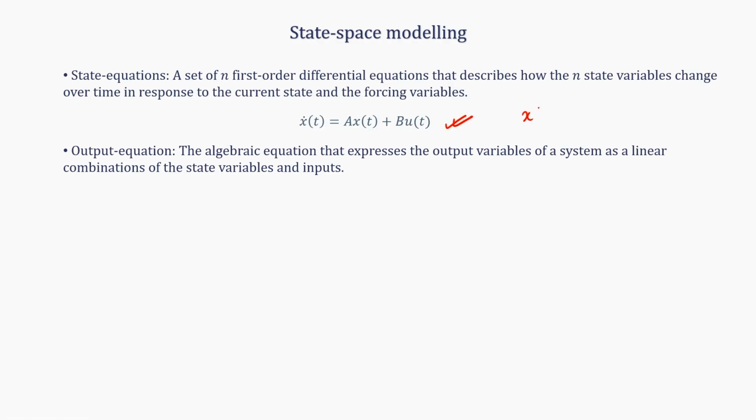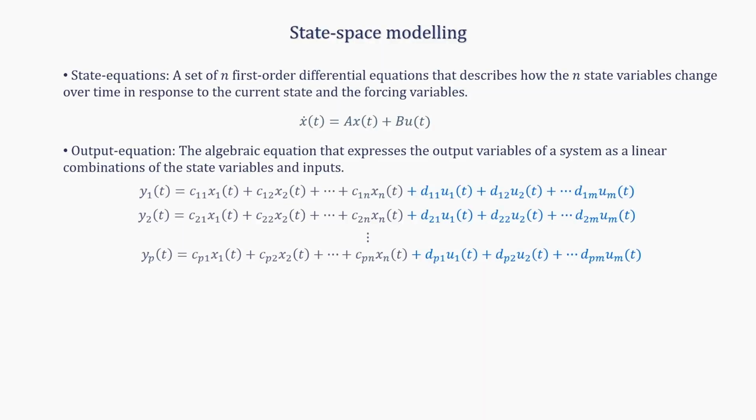Here x of t is nothing but the collection of the state variables, and this is the state vector. Once you know the state vector, A and B, the state equations are done. Now comes the output equation. How will the output equation be written? Again, this is a MIMO system, so we will have multiple outputs. For each output you will get one equation in terms of the state variables and the input.